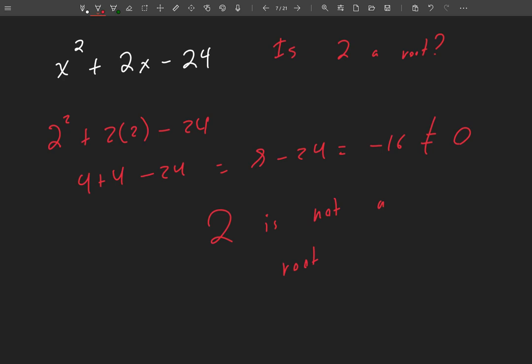Okay. All right. So in the case of quadratics like this, it's easy to find the roots. You just factor it. And if you can't factor it, remember you can use the quadratic formula. That will always work. All right. But to test whether it's a root, you can plug it in, and if it's 0, it's a root. If it's not 0, it's not a root. Very simple test.